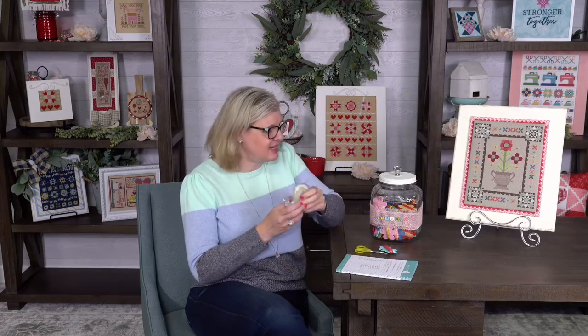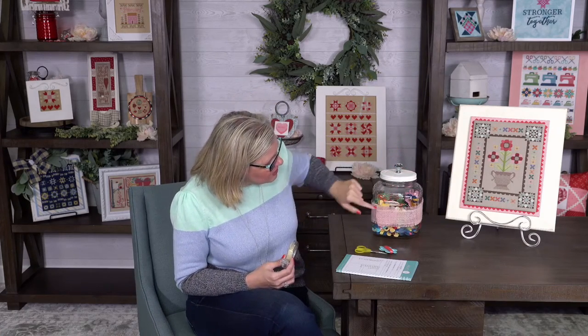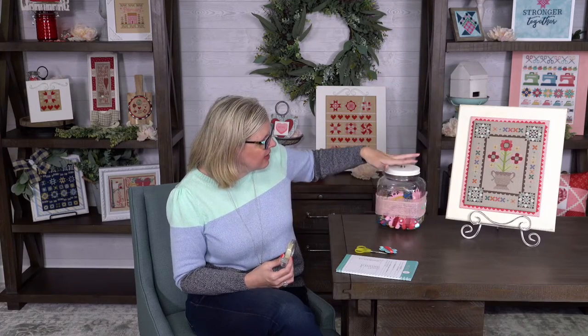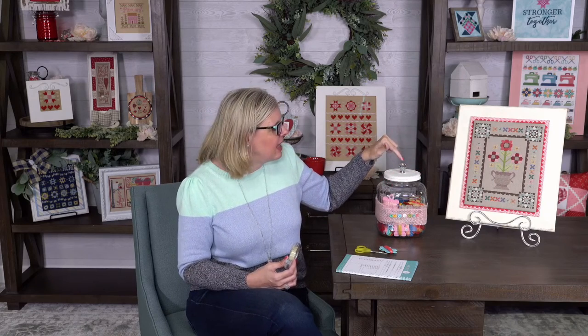I used this tape and taped the whatever this is called down. What is it called? Ribbon? And then I just overlapped it on the back. I did iron that down, and then I just taped it down. And then Denise painted the lids for me. And then I bought these knobs at Tuesday Morning, and Kevin put them on. This is all Lori Holt's idea. She is going to do a video on it.